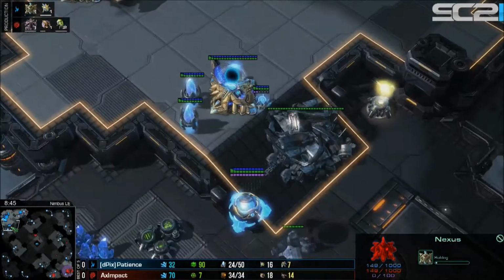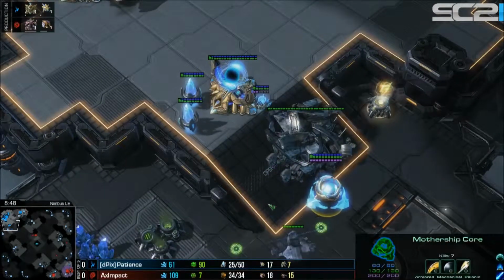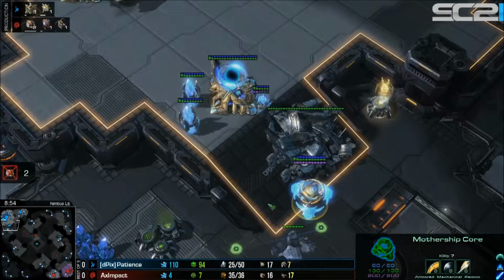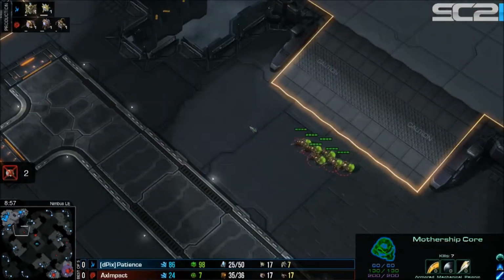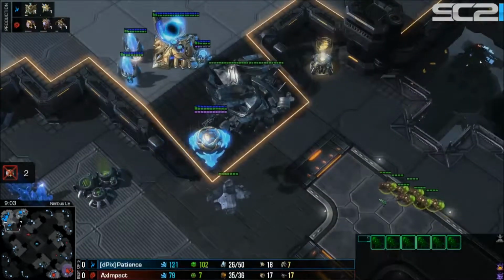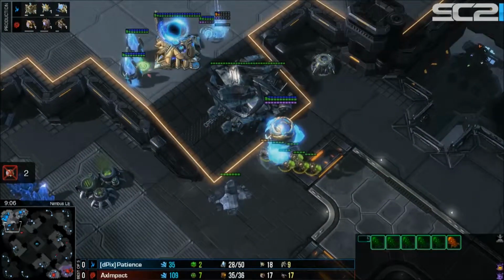Can Patience hold on? I mean, he's got a sentry available, he's got that mothership core as well. And well, we'll see. Mothership core just patrolling backwards and forwards right now. These Banelings starting to move forwards. Is it going to be enough here from Impact? Can he get up this ramp? Can he do what he needs to do?